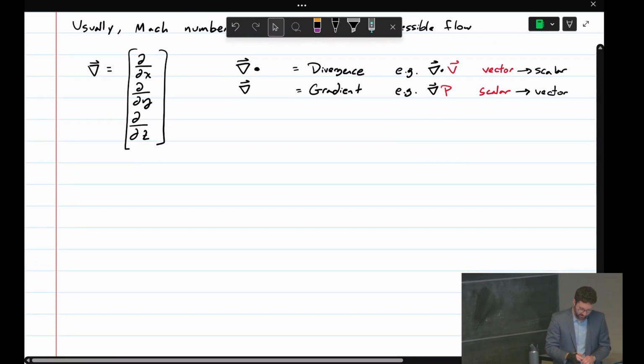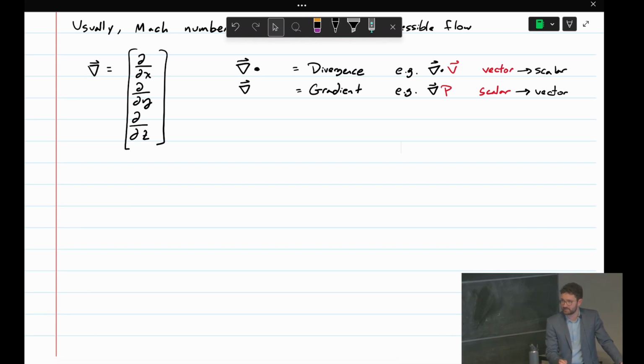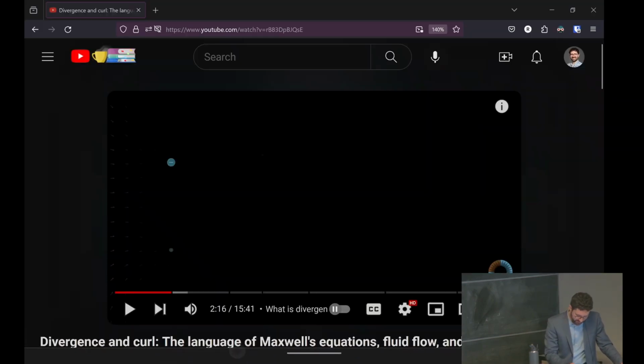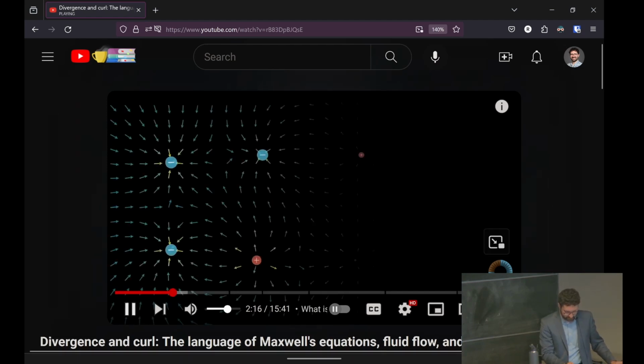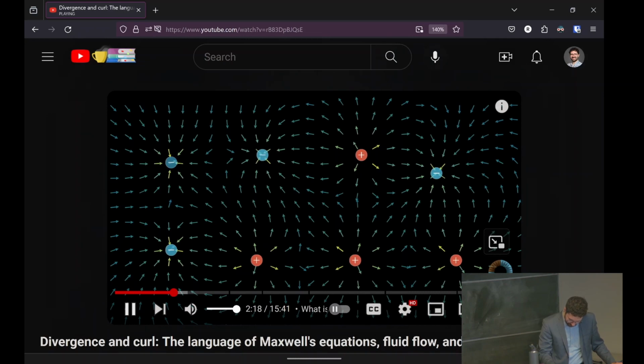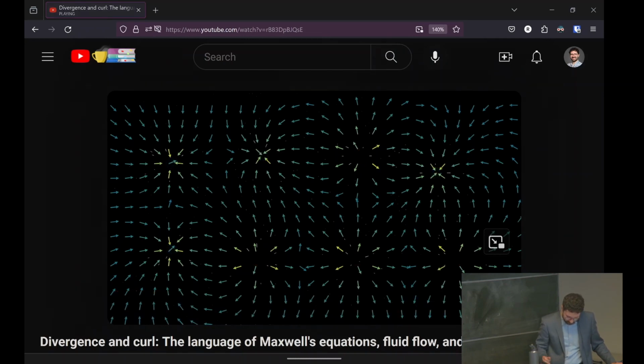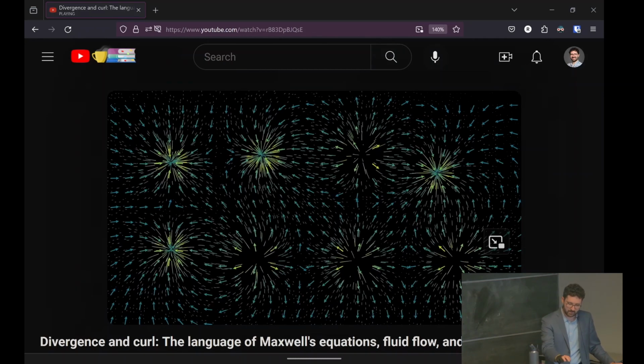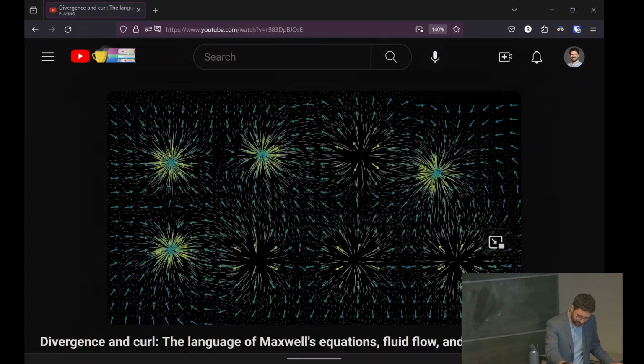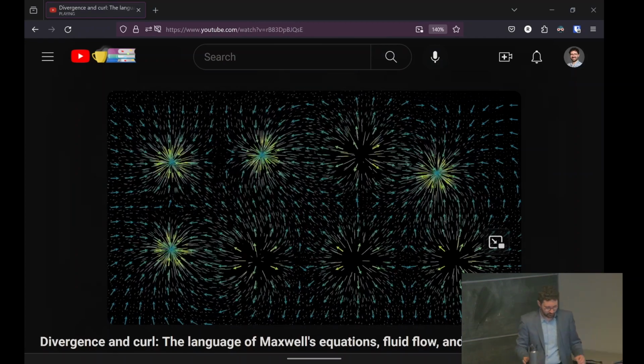Okay. So the divergence operator, roughly speaking, represents sources or sink terms in physics. So there's a video I've played here from 3Blue1Brown about divergence. Take a look at this vector field and think of each vector as describing the velocity of a fluid at that point. Notice that when you do this, that fluid behaves in a very strange, non-physical way.